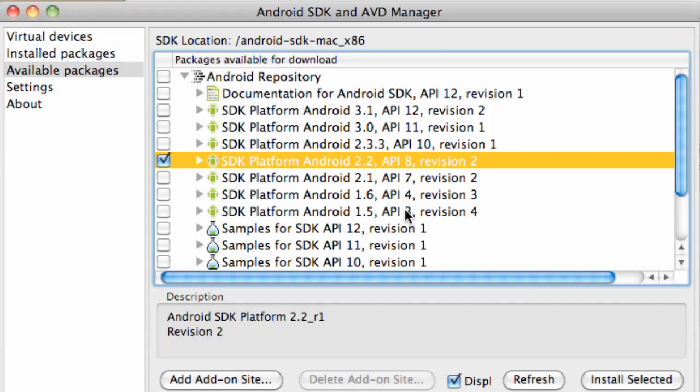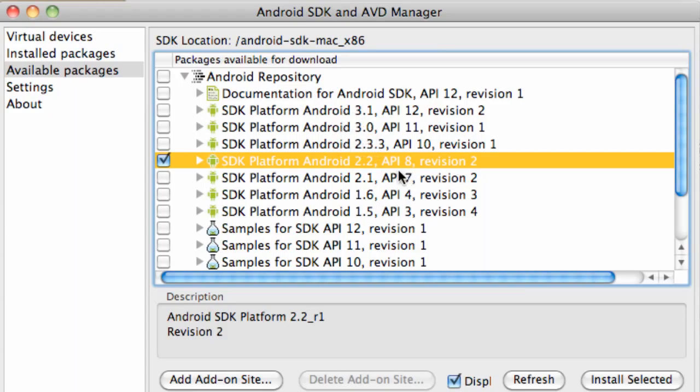So if you have a certain phone, just check what version it is, and you can develop for that. Now the API level, again, I'm sorry, just briefly, since we're on the platform, the 3 and the 3.1 is Honeycomb, which is, I believe, what's on the tablet. So if you have a tablet, you can develop for that.